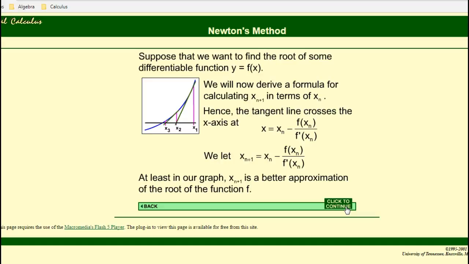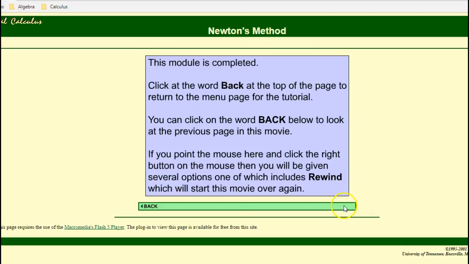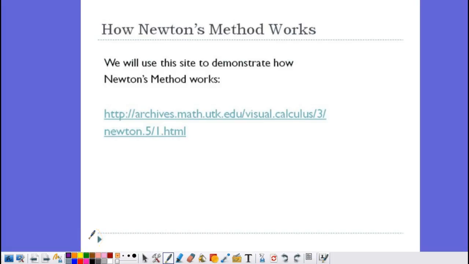Unfortunately, Newton's method is on the final test, and guess what you don't get on the final test? No calculator. So we have to learn how to do these without a calculator. Obviously the functions without the calculator aren't going to be gruesome functions. They're going to be functions that give you integer roots. But again, the assumption is that you have no idea what it looks like on a graph, because they're going to give you a function and you have to figure out what the root would be. But it's not going to be a factorable function or a quadratic function.